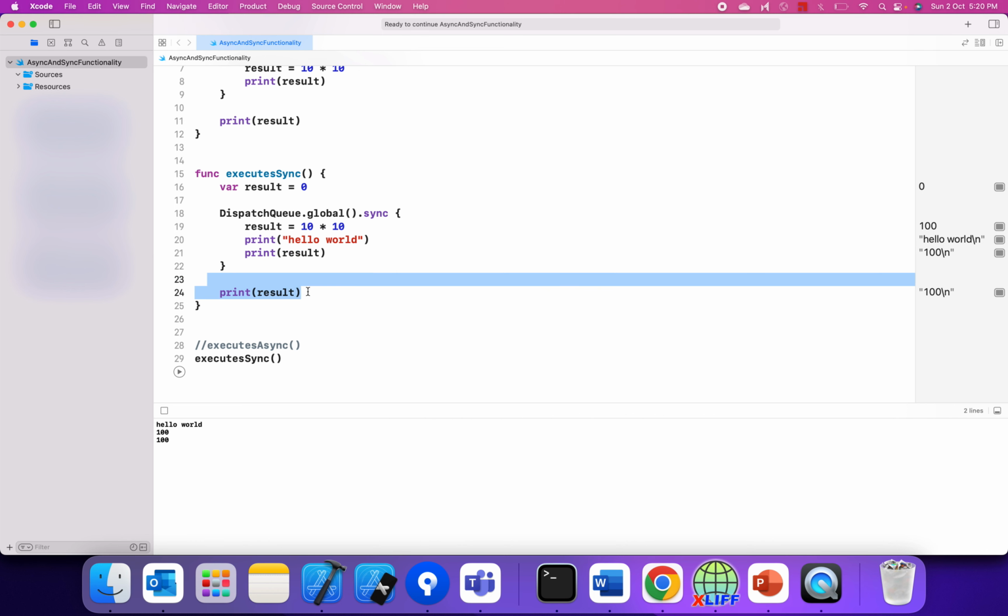Similarly, let's talk about what precautions we should take. If you are on the main thread and you call DispatchQueue.main.sync, that's a kind of deadlock, because you are already on the main thread, and DispatchQueue.main.sync will wait for this block of code to get completed before coming back. But you are already on that thread and you waited for it to complete and then come back, so it's paused. That's a deadlock. That is why you should avoid calling DispatchQueue.main.sync when you are on the main thread.